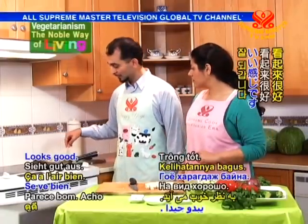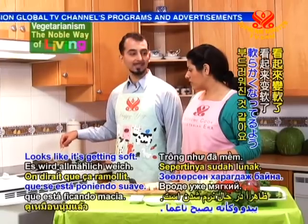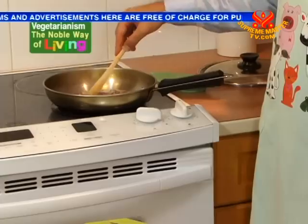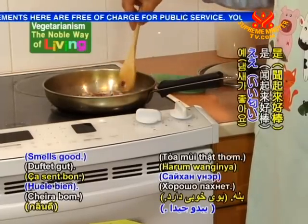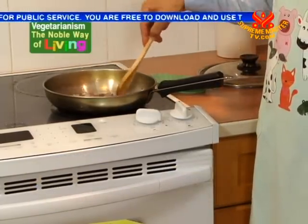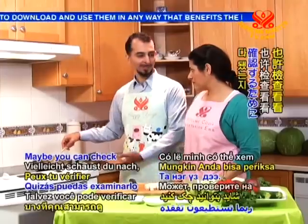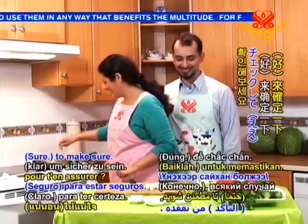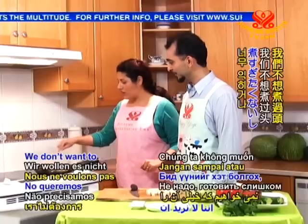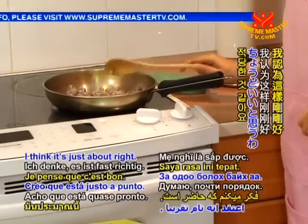How's it going? Looks good. I think it's almost there. It looks like it's getting soft. Smells good. Maybe you can check. Make sure. Okay, so I think it's about ready. We don't want to overcook it or brown it too much. I think it's just about right.